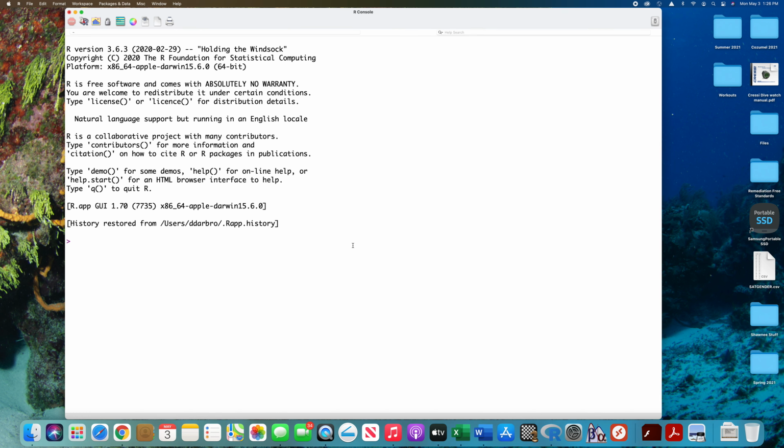Now, first thing I have to do is tell R to look on the desktop as my working directory. So I'm going to get my working directory, and I'm going to see where R is currently going to look for files. Well, right now it's just going into my user profile. But I want to change that to the desktop. So typically all you have to do is just take what you see here. If there's anything past the name, maybe documents or maybe downloads, just change that to desktop. Otherwise, just hit enter. So now you have told R to go look on the desktop for the files.